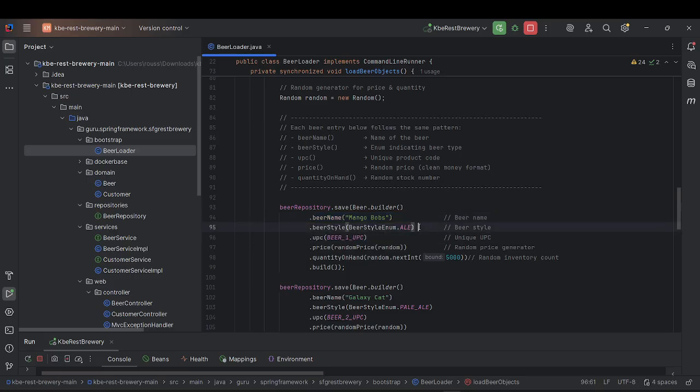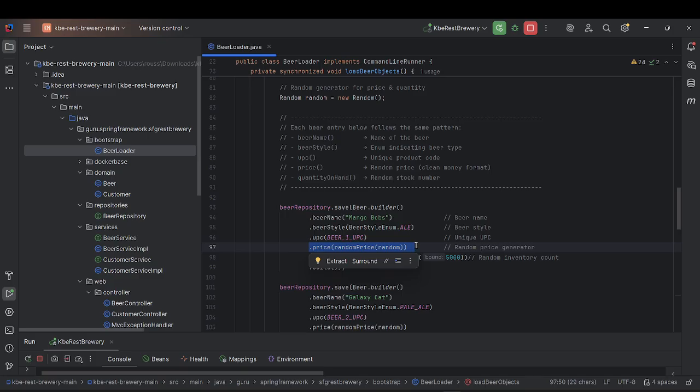And then we have the peer style. Peer style enum. This is the enum indicating the peer type. And then we have the UPC, the unique product code. So like for one, it will generate a unique product code. Now we also have the price. So price random.